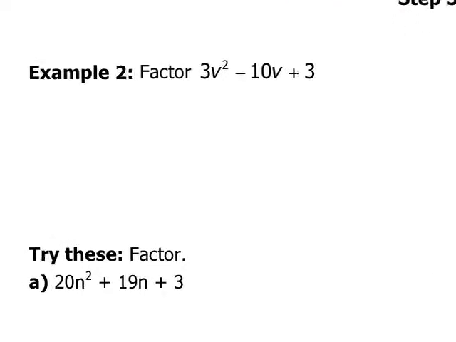Okay, so is there a GCF? There's not. So I have a number in front of A, so I have to deal with it, right? So now I'm going to do A times C, so 3 times 3 is 9. And I want factors of 9 to add to negative 10. So I have 1 and 9, or negative 1 and negative 9, or I could do the 3's, but I don't need to, right? I already found my pair, negative 1 and negative 9.